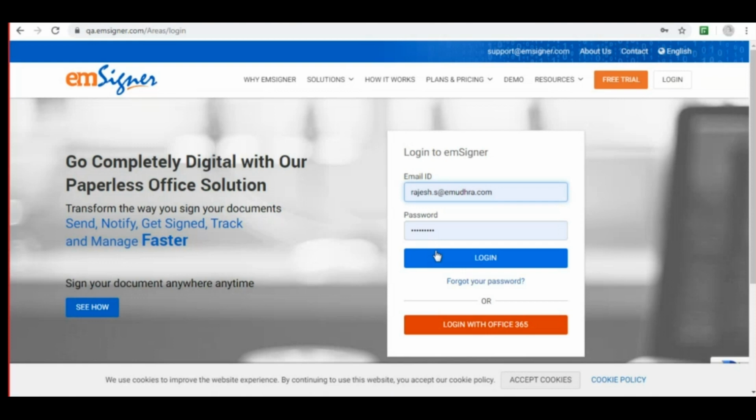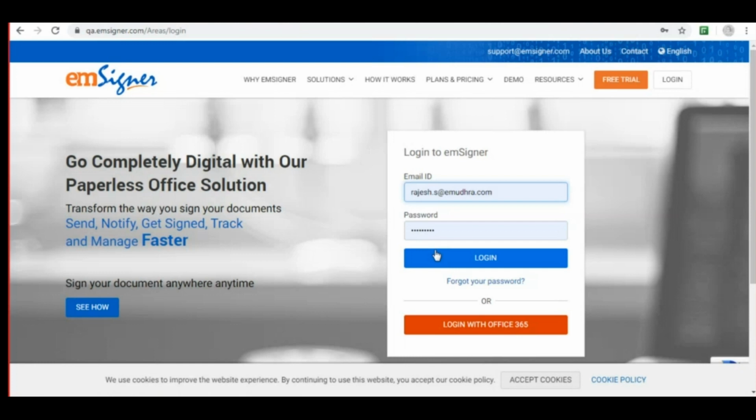Here is a scenario where a bank officer needs to send the account opening form along with the terms and conditions to the customer, to which the customer needs to fill in and review along with the terms and conditions, adding all the supporting documents as per bank's policy. And finally sign the document in a swift manner. In the end, the form will be reviewed by the bank officer until he approves the same. Let's see how this business flow can be enabled using emSigner.